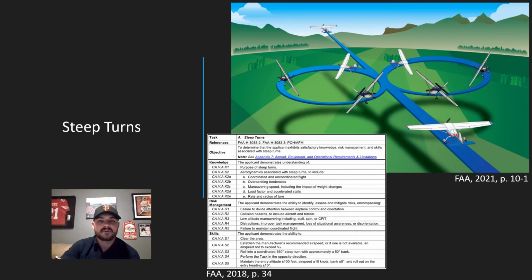The Airplane Flying Handbook explains that steep turns is a 360 or 720 degree turn done one or more times with a bank of 45 to 60 degrees. The maneuver develops the pilot's ability to smoothly control the aircraft, maintain situational awareness, divide attention, and continue scanning for hazards. When an aircraft banks, it uses the horizontal component of lift to turn. Higher G forces are experienced due to the vector addition of centrifugal force and gravity. The higher G forces may make it more difficult to move and maintain orientation. The maneuver should be performed below maneuvering speed to ensure it will stall before exceeding the design load limit.